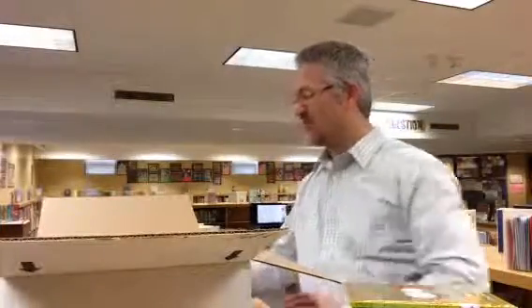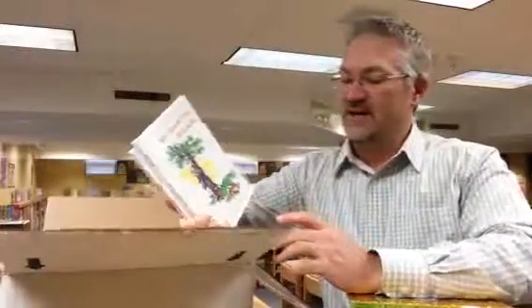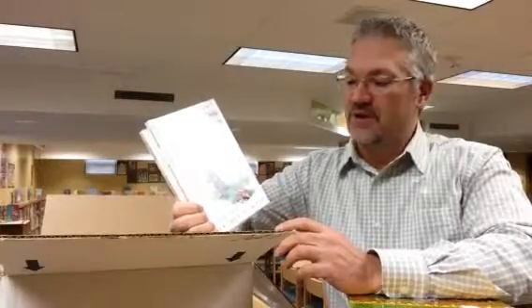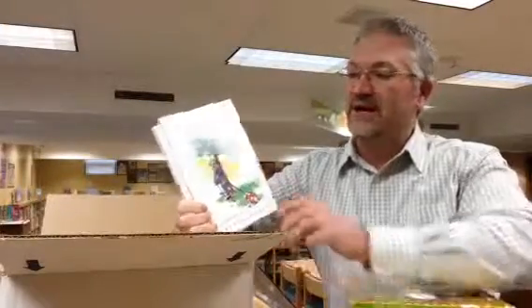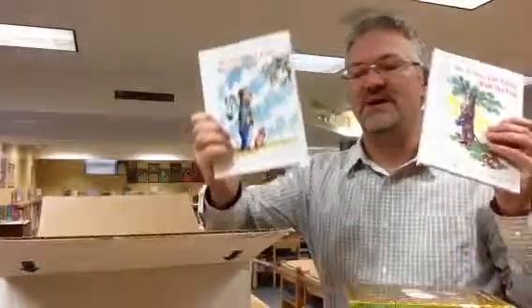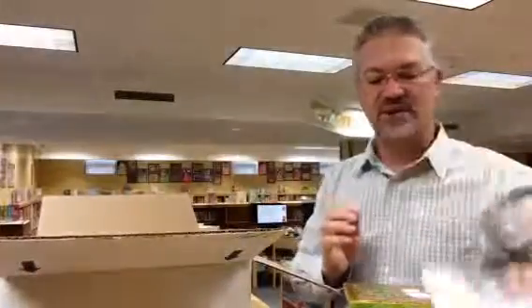And another one of my favorite book characters: Mr. Putter and Tabby. These books are written by Cynthia Rylant and illustrated by Arthur Howard. We've got Mr. Putter and Tabby Walk the Dog and Mr. Putter and Tabby Pick the Pears — these are probably my two favorite books in this series, so I would certainly encourage kids to check those out.